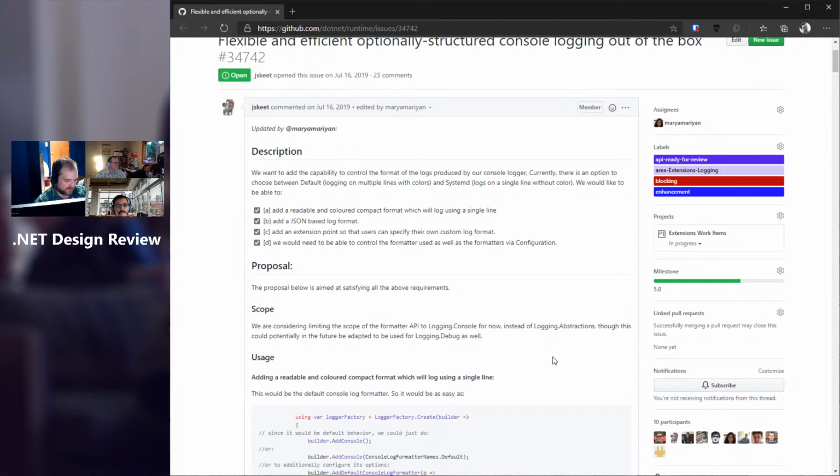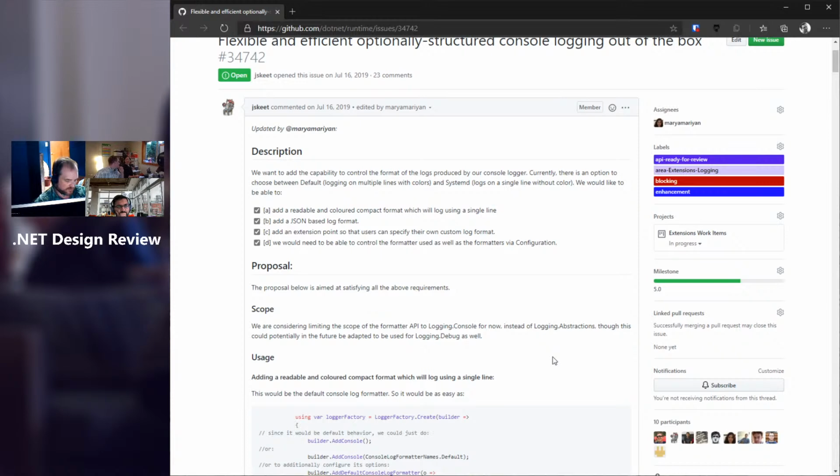And D, be able to control the formatter, like let's say if you want to have a timestamp or whatnot, via the configuration. So the proposal I have adds APIs in order to satisfy all of these four requirements.